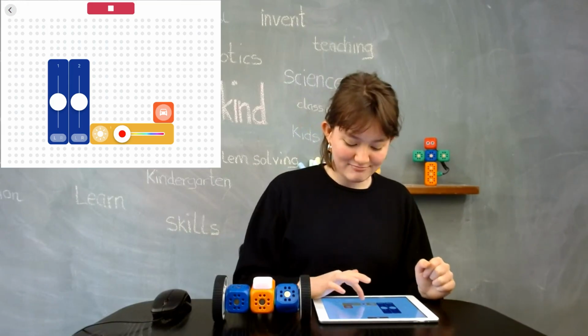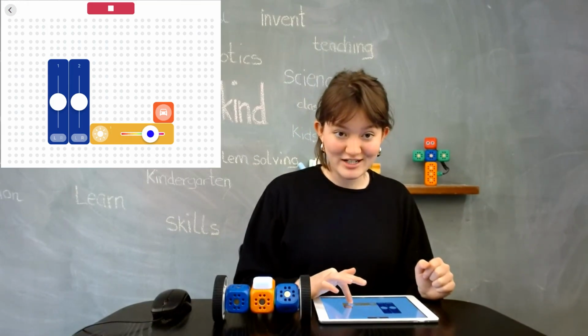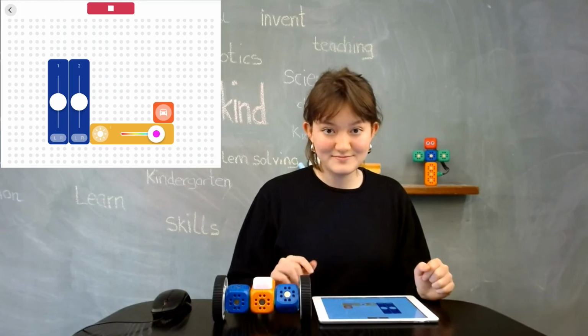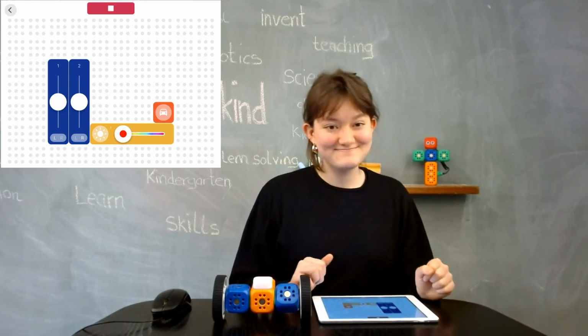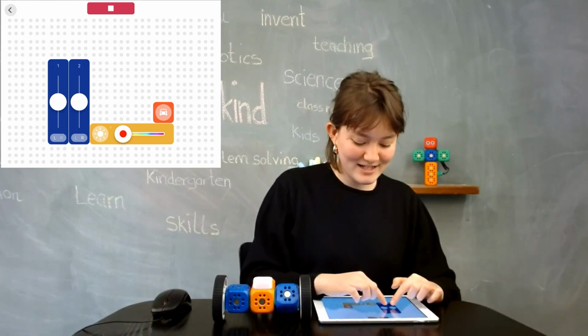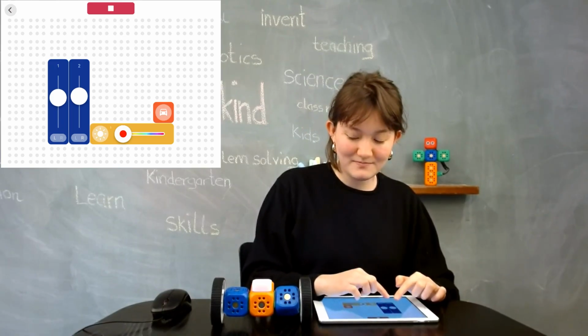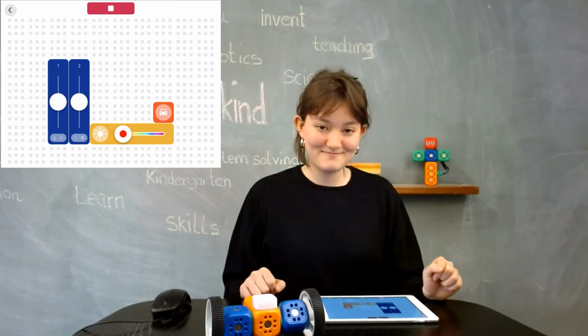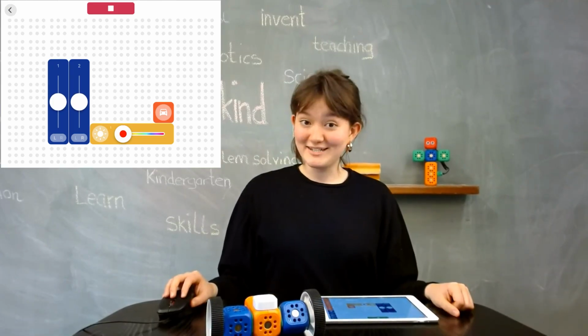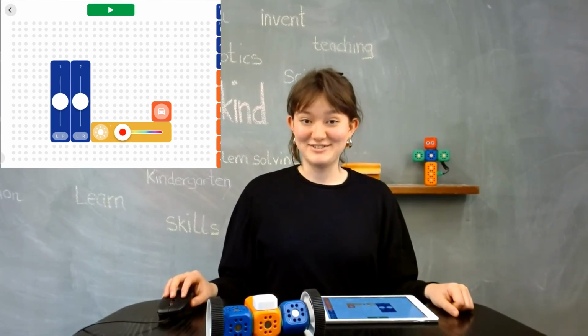Test out the RGB light, see how you can change the color according to how you drag the slider. And also you can tap the sound icon. That'll make our little driver noise. As you can see, you can move our little driver by controlling both of them at the same time. Great, you completed your first Robo Live test run.